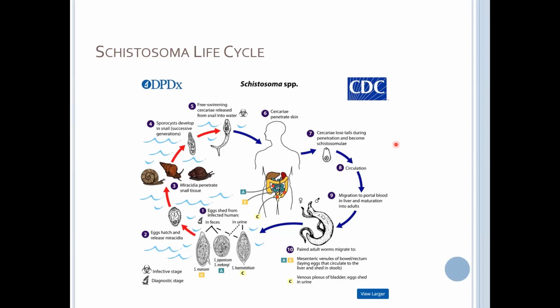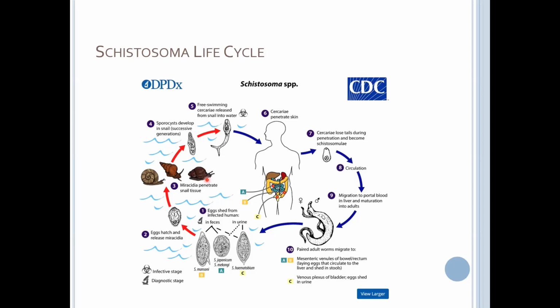So this is Schistosoma. Like I said, this is a medically important disease. We'll start the life cycle with the excretion of the eggs from the definitive host, the human, who will excrete them either through the urine or through the feces, depending on which species of Schistosoma they're infected with. You can see there are four species here, three major types, and depending on the species is how the eggs are excreted. If the eggs get into fresh water, they will hatch and release these little swimming forms of the parasite called miracidia that look for freshwater snails to infect.